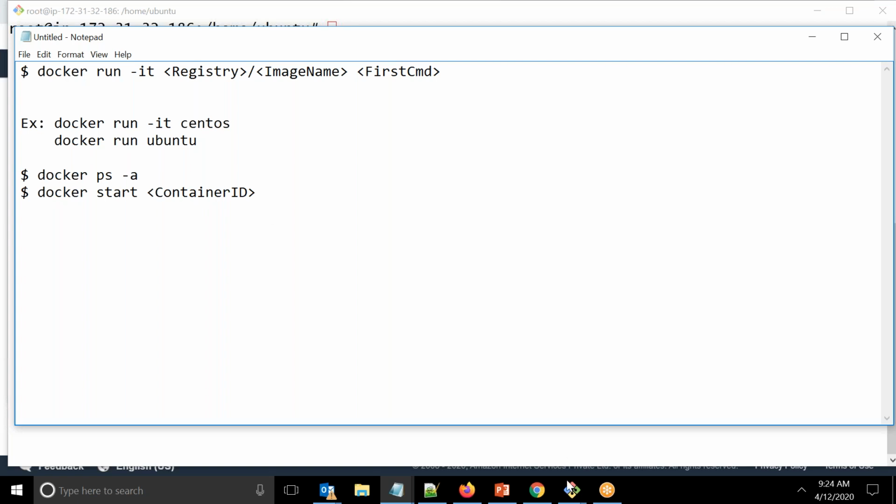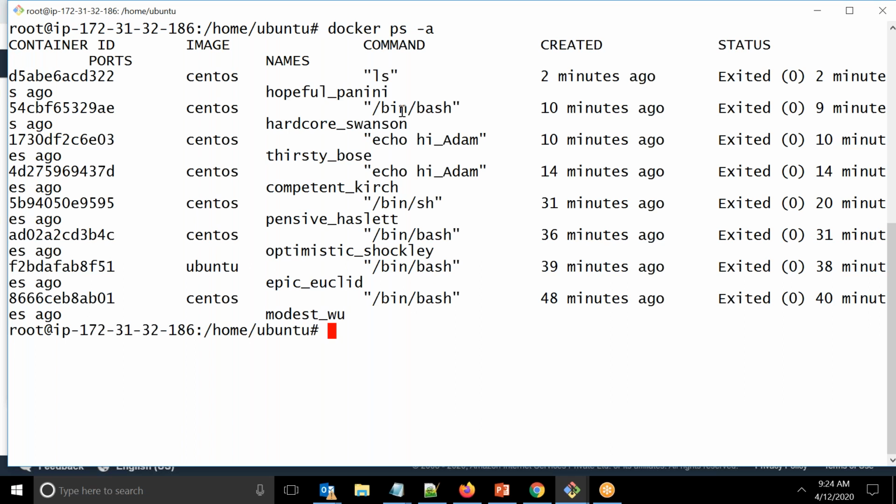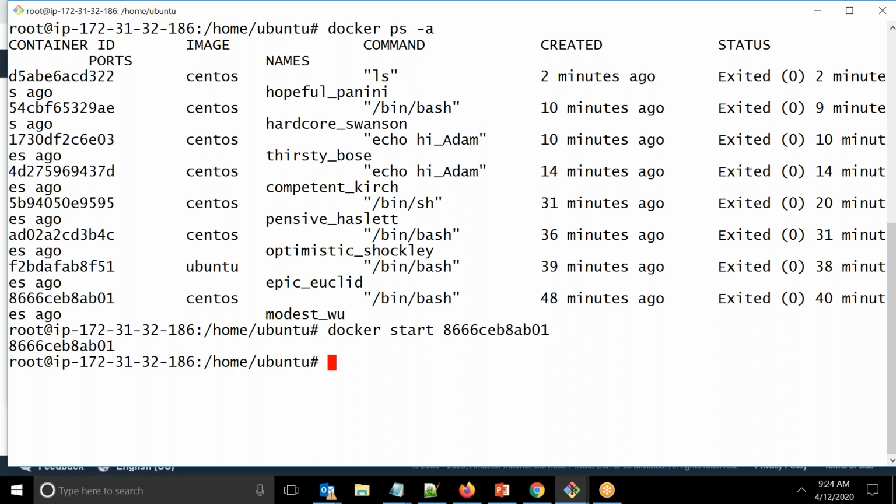Okay. So let's see here. When I go back, there are plenty of containers. Just to show you, I will take the very first container and I'll say docker start. Now let's not worry about what it is doing because there is something else that I want to show you.